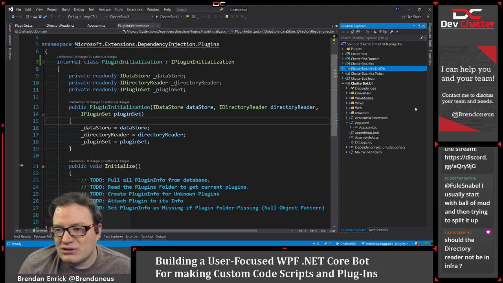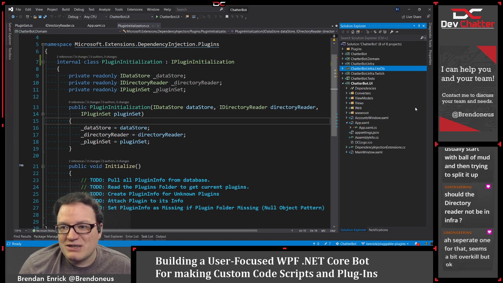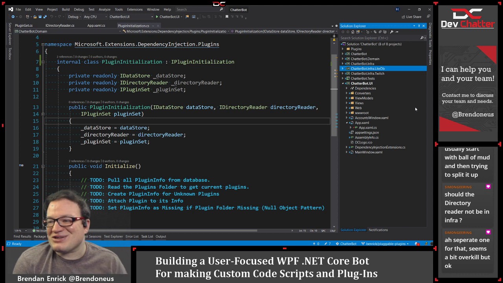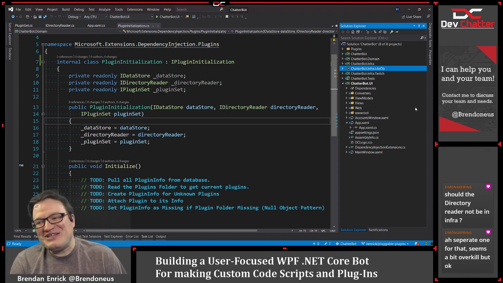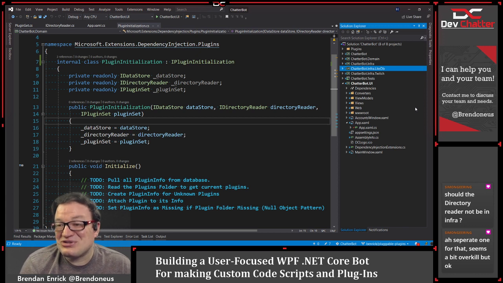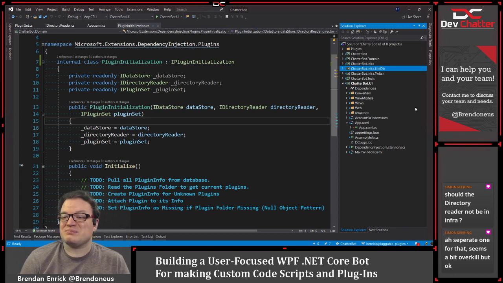Okay, so a lot of the clean architecture patterns lump domain implementations with domain definitions. This separates it out. Yep, that is true. Big ball of mud is the end state of all evolving architectures anyway, so why not start there? Fuel Snibble, you're not wrong. A lot of projects do end up as a big ball of mud. Someone else usually starts with a big ball of mud and then tries to split it up.